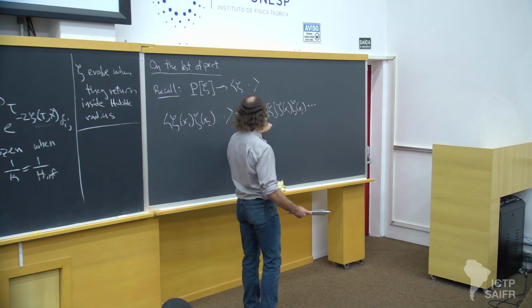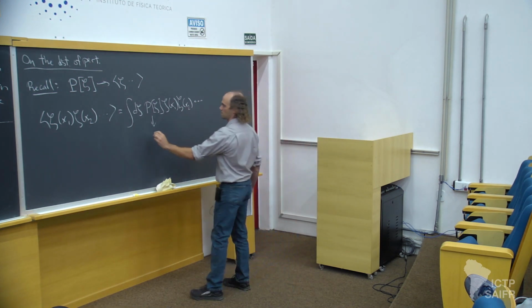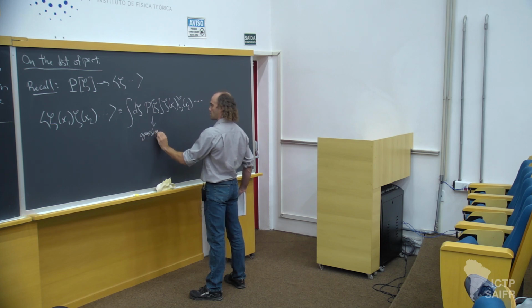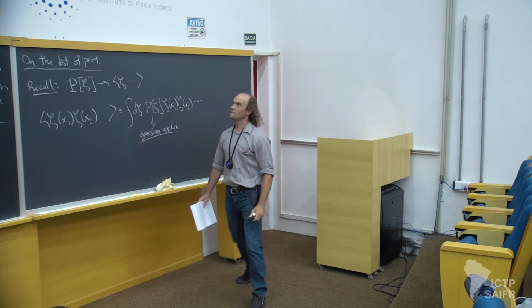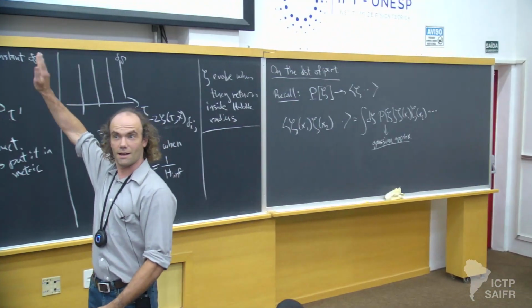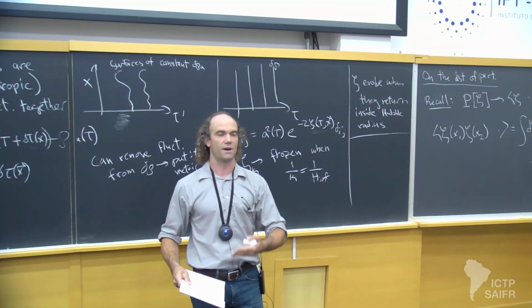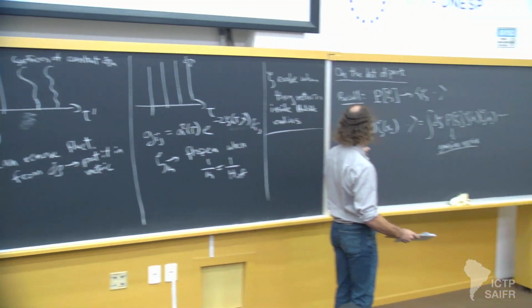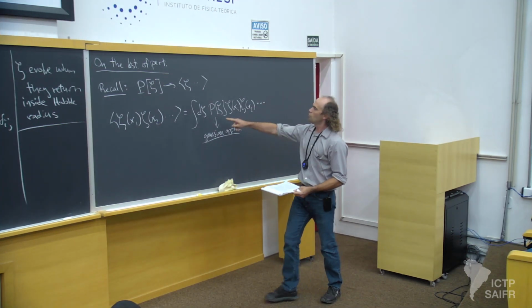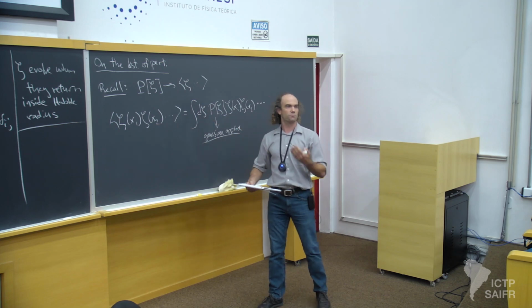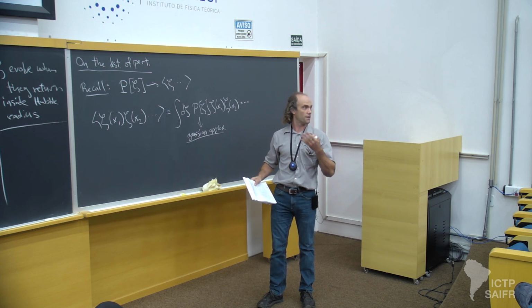Now there is a particularly simple distribution that we can consider, and that's the Gaussian distribution. This also turns out to be a good approximation for the data that we see. And so for the moment, we will presume that we're only thinking about Gaussian distributed perturbations. If they are Gaussian, then no matter what correlator I consider, it can be expressed in terms of only the two-point function. That's what Gaussian means. The two-point function determines all of the various correlators that you might be able to write down.